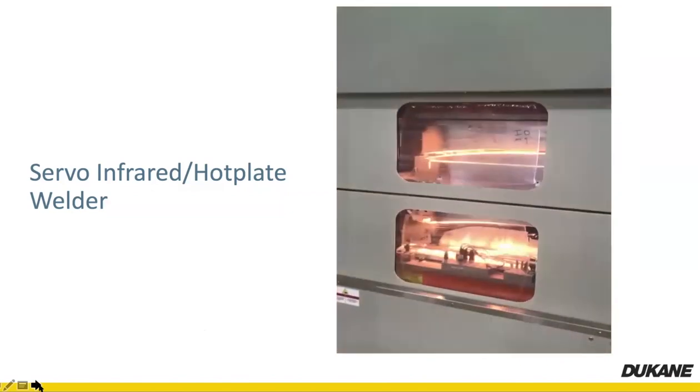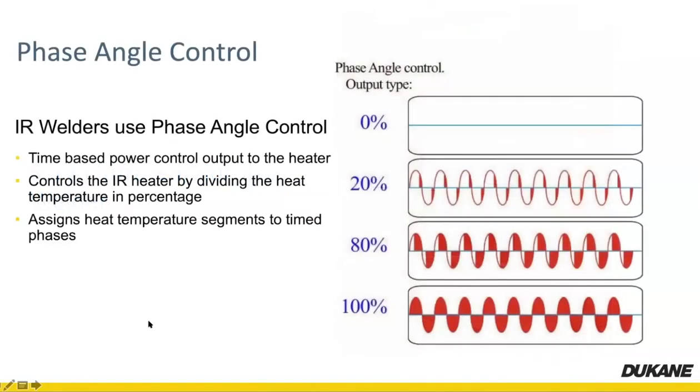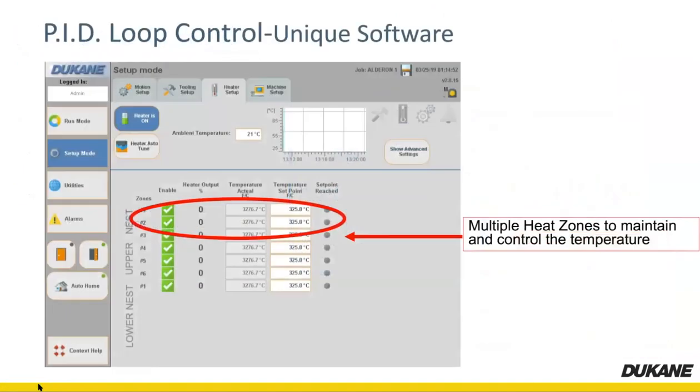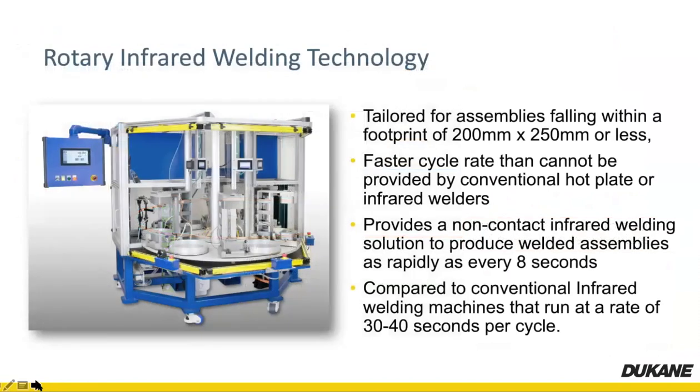Oh, you can bounce to the next slide here. Yeah, you can skip through all this. This is boring control stuff. Really, all I'll say about this is if you're going to get a hot plate welder, an infrared welder, or a hot gas welder from anybody, you can stop here. You're going to buy 3 different machines. If you're already hot plate welding, you can't put an IR tool in it. If you want to go into IR, but you want to run your legacy hot plate tools, you usually can't do it.